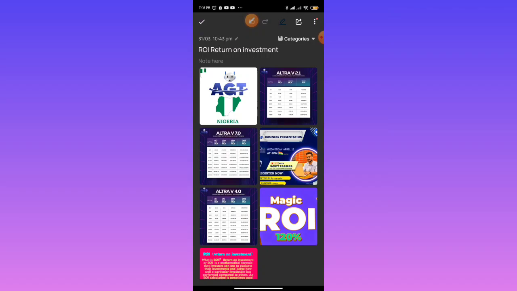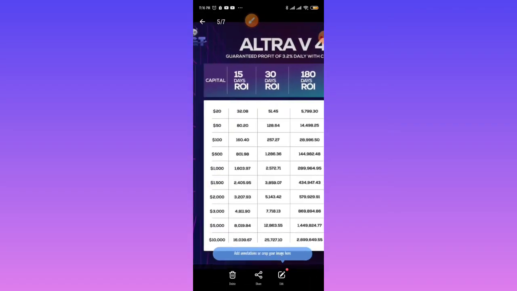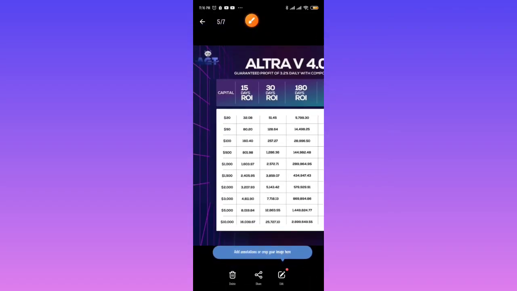So now let's move to boat 4. I don't want to jump this slide so you understand better. Now this is boat 4. You have to start this boat with the minimum of $20, and you have to stick to this boat for 15 days. You're not going to touch it for 15 days. This is 30 days compounding interest. After 15 days, you can do the next 15 days and make it 30 days. For 30 days, you are going to get about $50, that is about $31 as profit in 30 days. If you do 30 days for $20, that is the amount you can do for this boat.